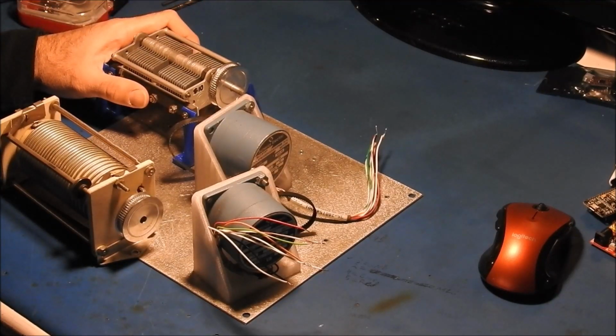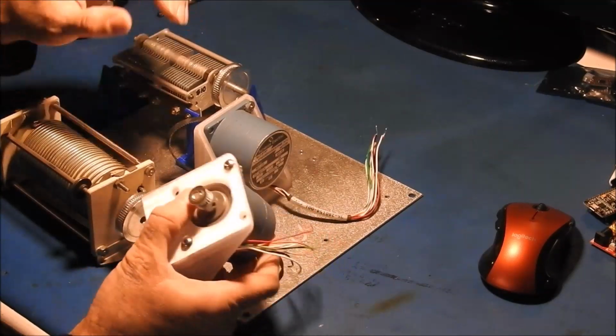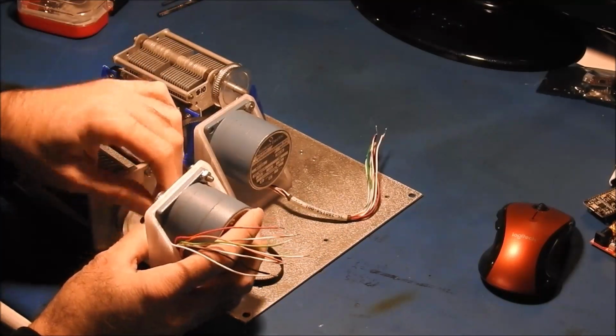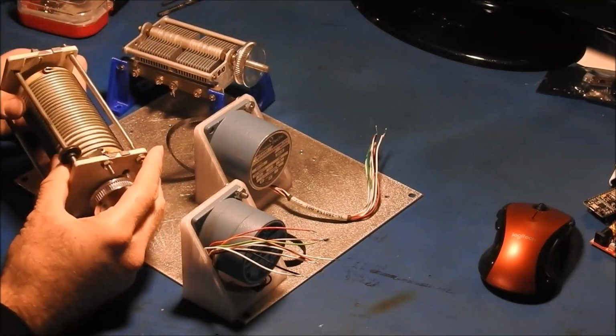Today we're working on a remote controlled antenna tuner that I'm building. So far most of the important parts I found at a Hamfest. These stepper motors I managed to find at a local Hamfest, and then this variable capacitor and inductor I found at a different one.